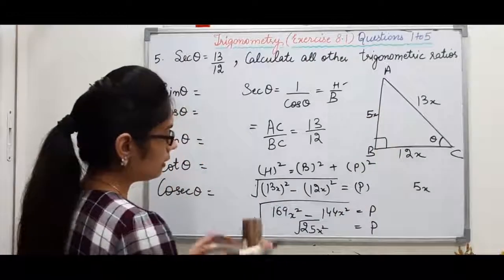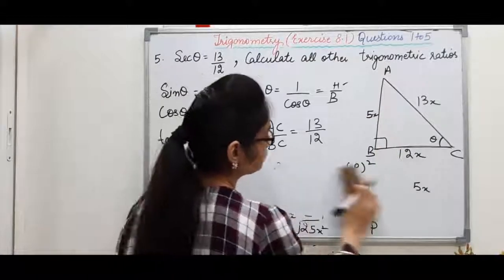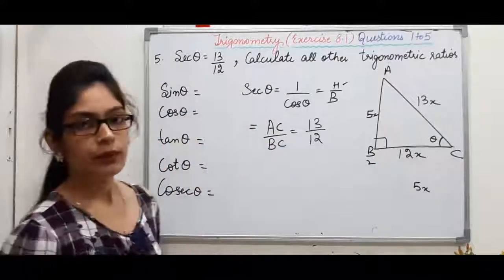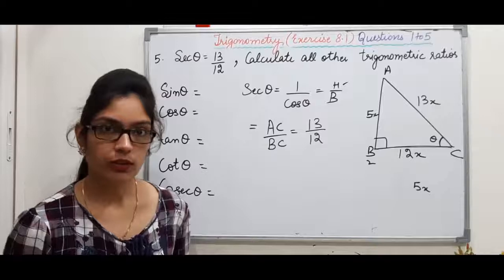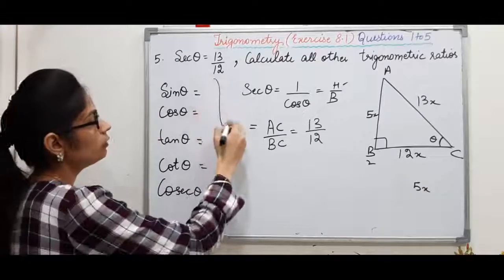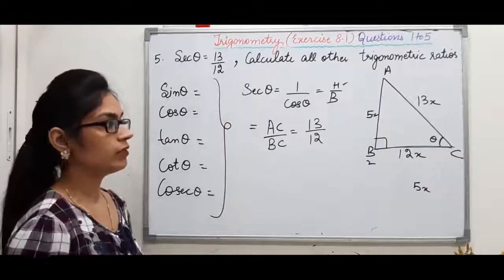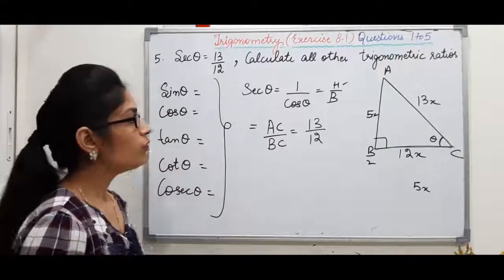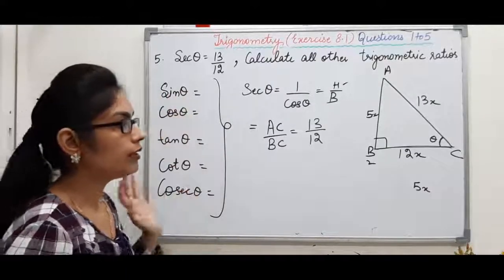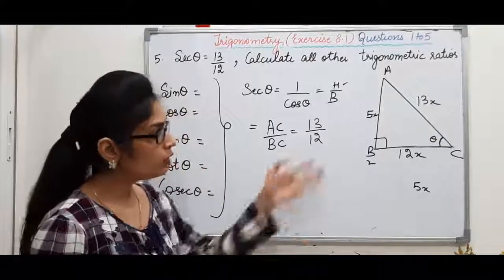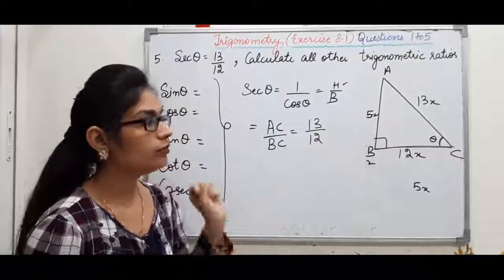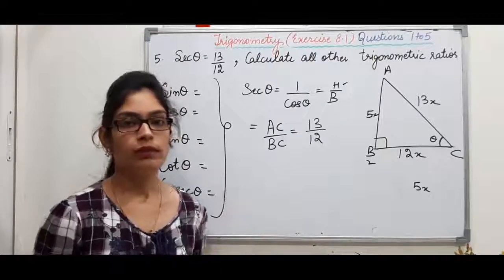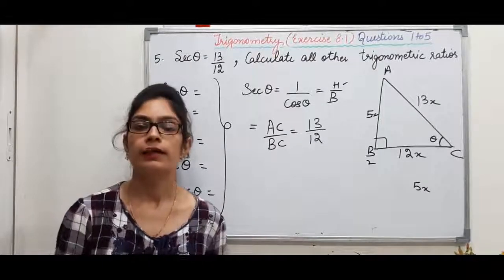Now we have the values of all the sides. In the first video, the video of introduction to trigonometry, I have given you the values of all the trigonometric ratios. You can just refer to that video and try to find the values of all the trigonometric ratios. I have already helped you find the value of this side of the triangle. I just want you guys to do this sum yourself and post your answers in the comment section.